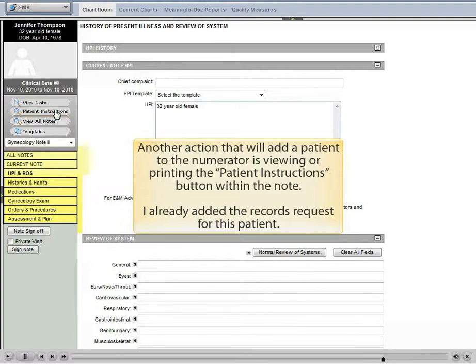Another action that will add a patient to the numerator is viewing or printing the patient instructions button within the note.